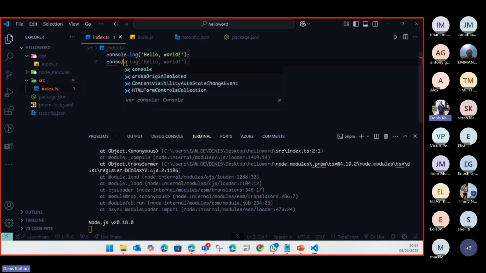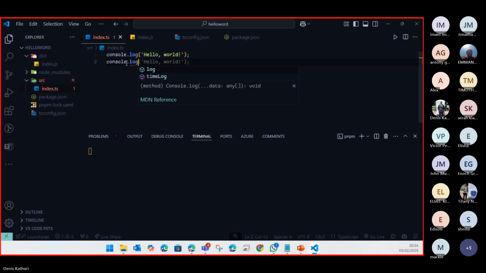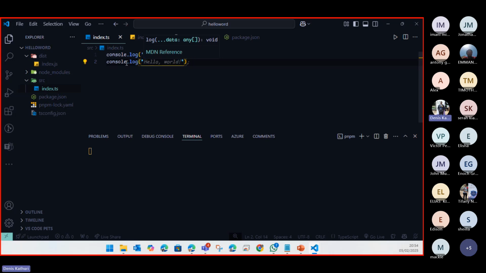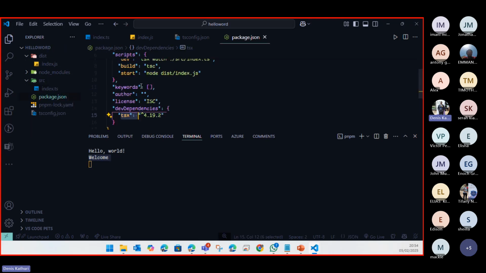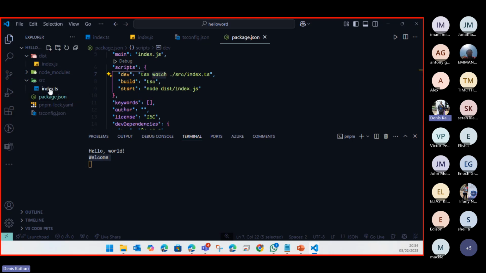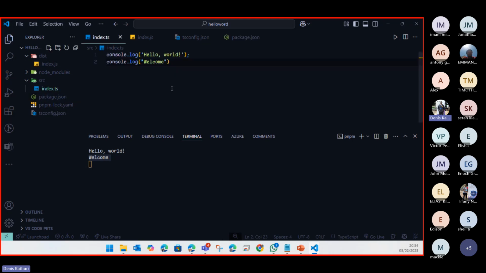So let me complete this, console.log, then a simple string, welcome, and you'll see now after compiling, it will get the output of that file. So with this, we are able to use TSX watch mode so that every time we are writing our code, TSX is able to track our code and retranspile it back to JavaScript.